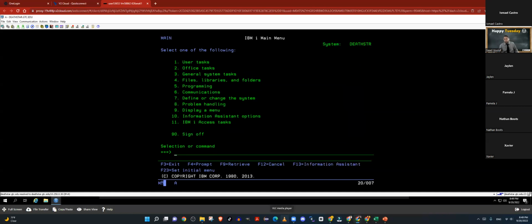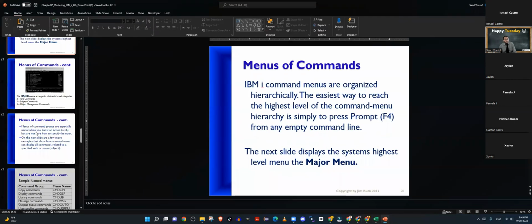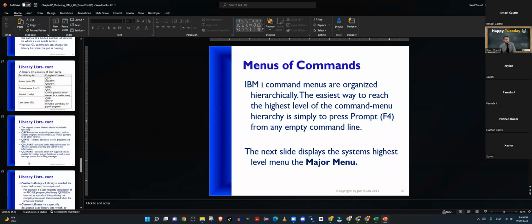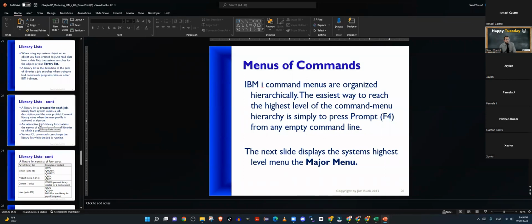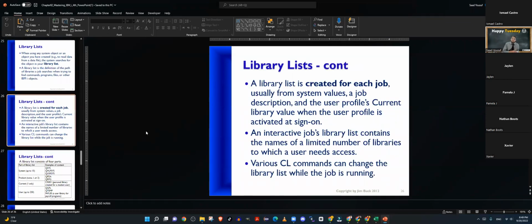Okay. Now, let me go back to the PowerPoint slides, okay? So here we are in the PowerPoint and looking at the library list. You guys already know how to get to see your library list.